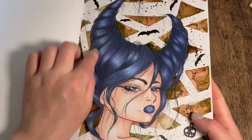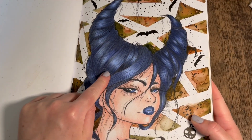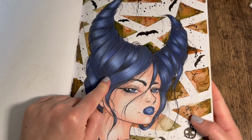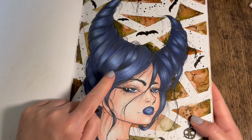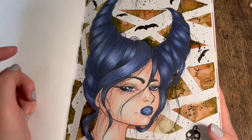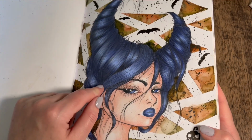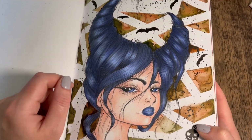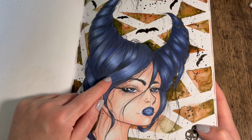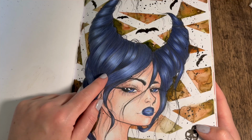One, I really love the shine that I managed to get on the hair. I absolutely love it, and the hair colour. And again, I don't think I wrote it down, but I think I might have done a video of it on the channel, and if I did, I can go back and rewatch my video and get the colours. I think that's what I'll have to do, but I love the shine and the depth of this one in the hair. Really love it.